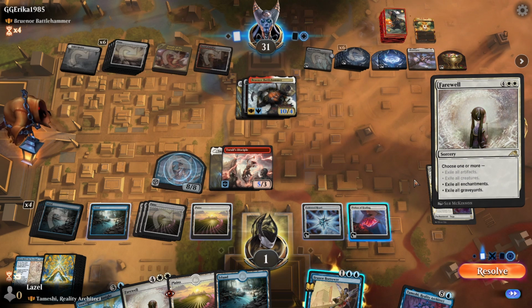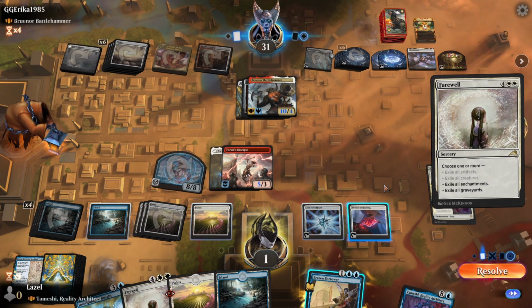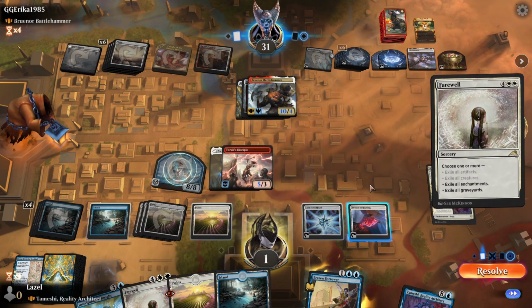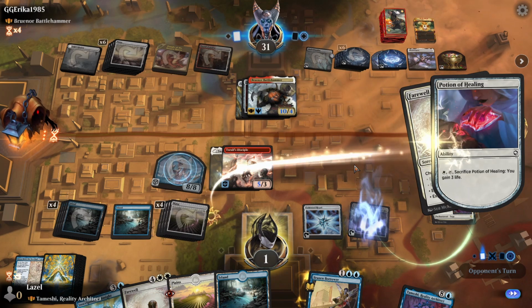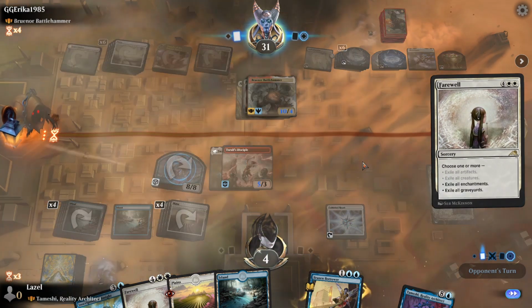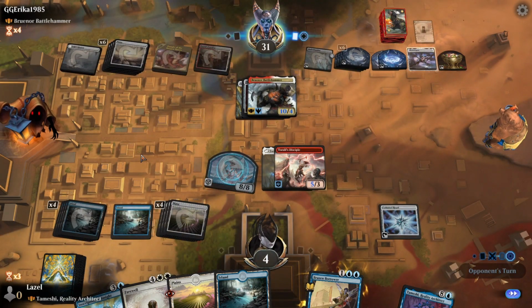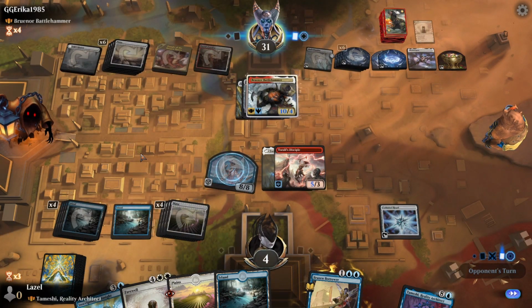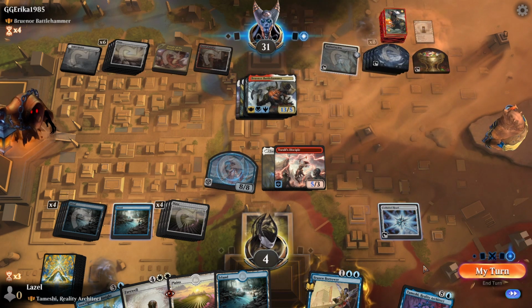So they go for all enchantments and all graveyards. Okay. So, well, due to the fact that they don't have anything, we should have let that resolve first. That was a misplay. We just gave away our potion of healing for free. But okay.